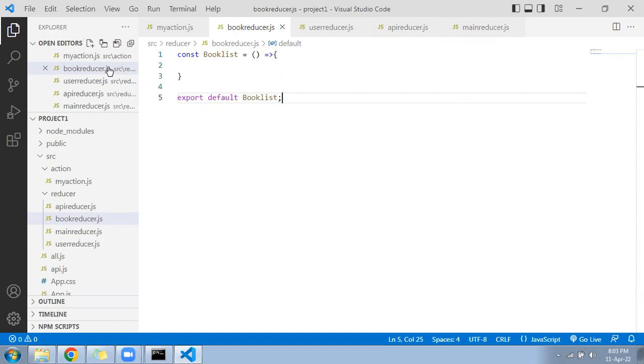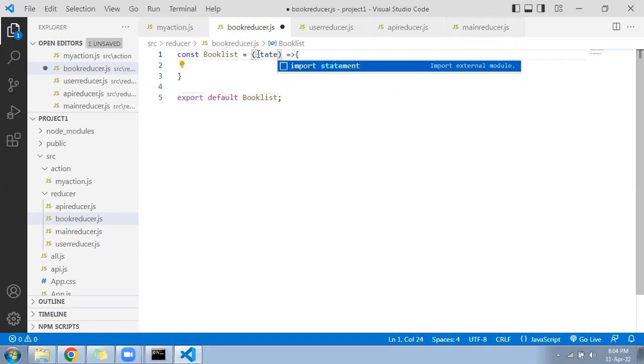So inside this bookList reducer, you have to capture one parameter called state. Which state? The old state. If any data is already stored under the state, that has to come. So for that, one state variable is required, equal to an array, and another one is required, called action, because the reducer will take the action.